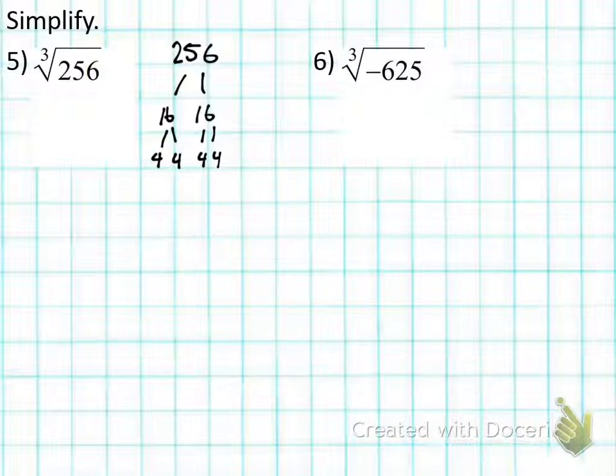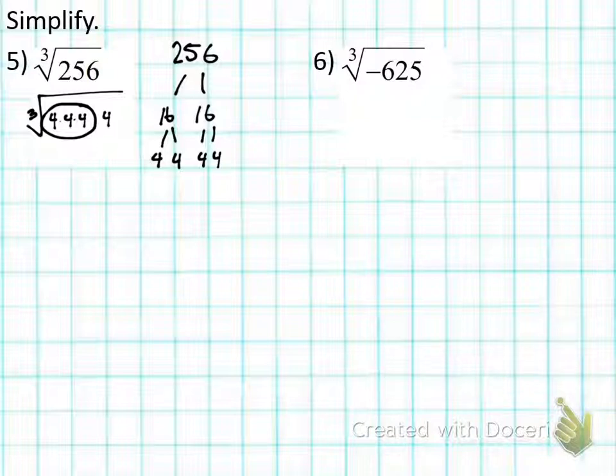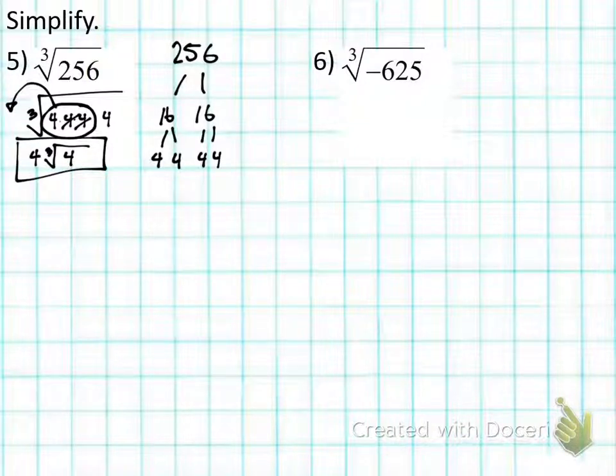So now I'm going to rewrite my problem as the cube root of 4 times 4 times 4 times 4. Right? So I'm going to take 3 4s because in this prism you need to have 3 of the same number to break out of it. Okay? So these 3 4s, it's high security, like we need teamwork, we got to get out of here. At least one of us will make it out alive. So one of the 4s makes it out alive, but the other 2 get shot, they don't make it. This last 4 doesn't make it out because he's like a loner. He's like, man, I didn't get in the crew. So all we're left with is 4 cube root of 4. That's it. And you have to put the cube root there.